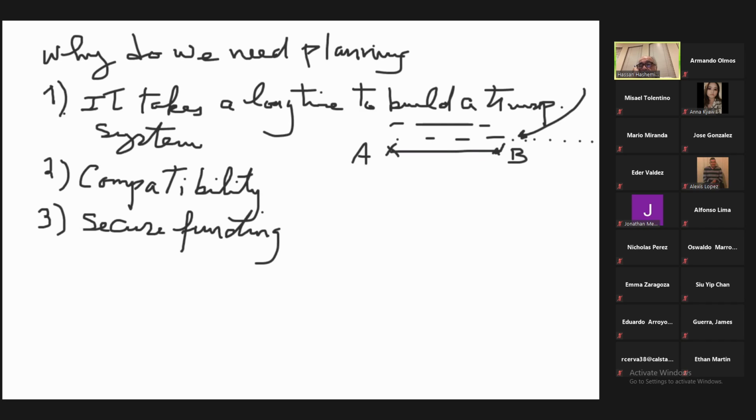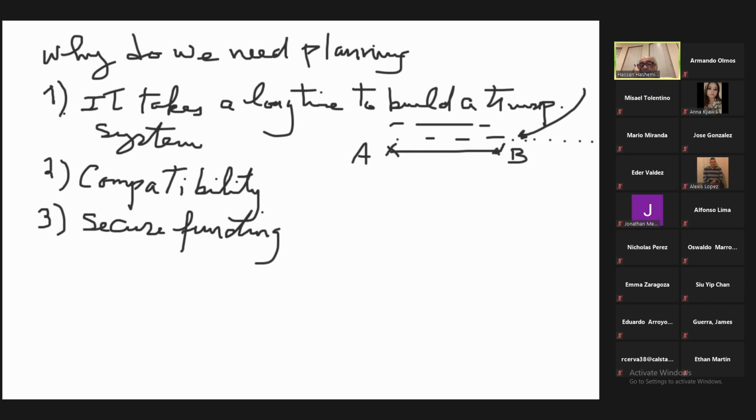Federal government give you money, state give you money, local area give you money, and sometimes you have to sell some type of municipal bonds in order to get money to build the highways. Or sometimes you have to raise taxes, as we have been doing in LA, in order to be able to get funding to build the infrastructure.